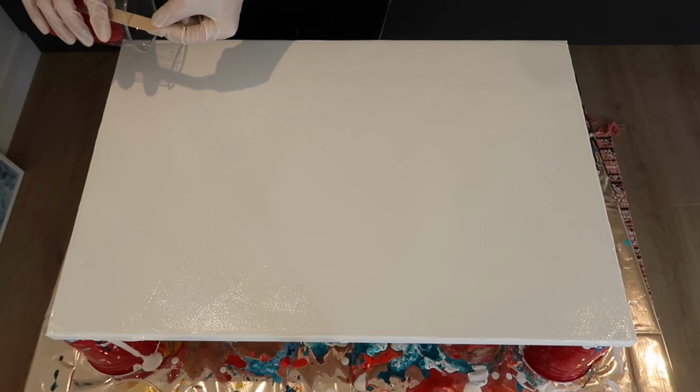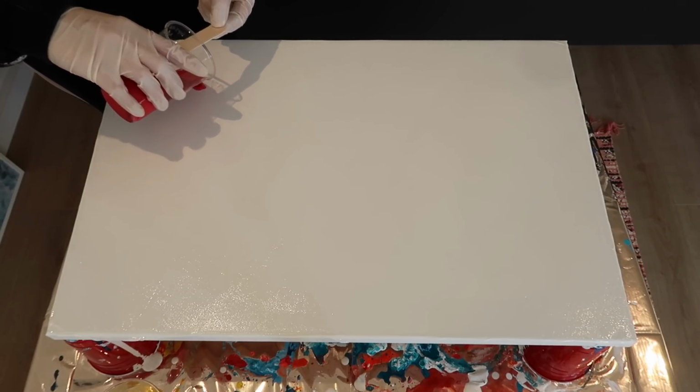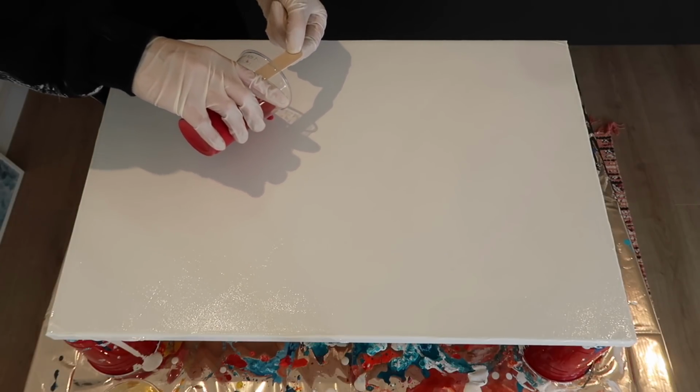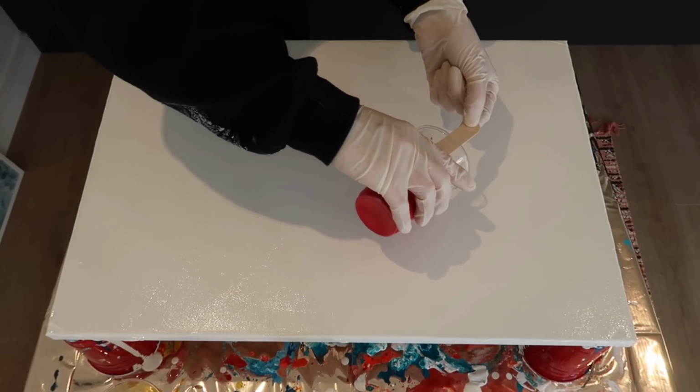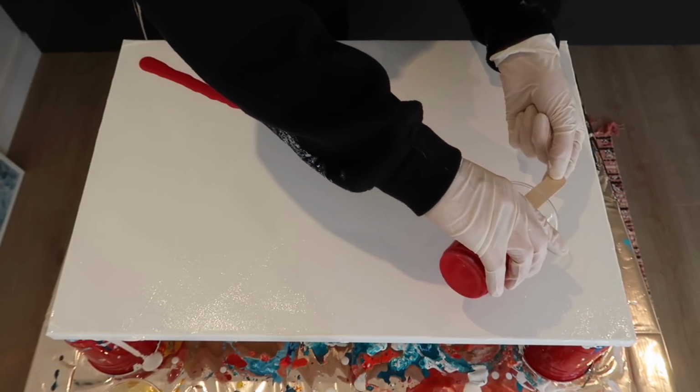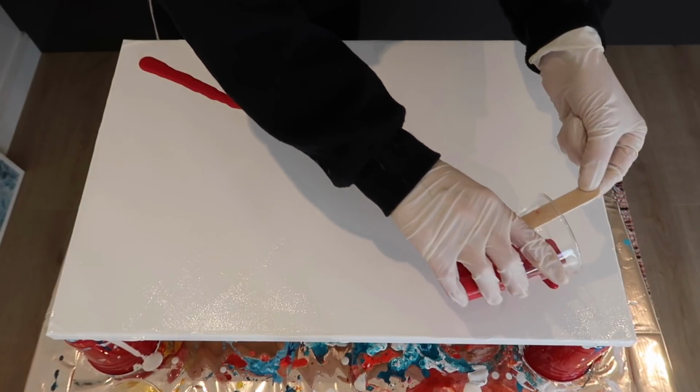So what I'm doing is acrylic pouring or Dutch pouring. So it's just the paint and I'm using a hairdryer. You can use a blowtorch as well. I have ordered one which is in the mail as we speak. So I'm looking forward to getting that and seeing what I can do with it. So I'm just gonna move this guy all the way up to the end. Like that.